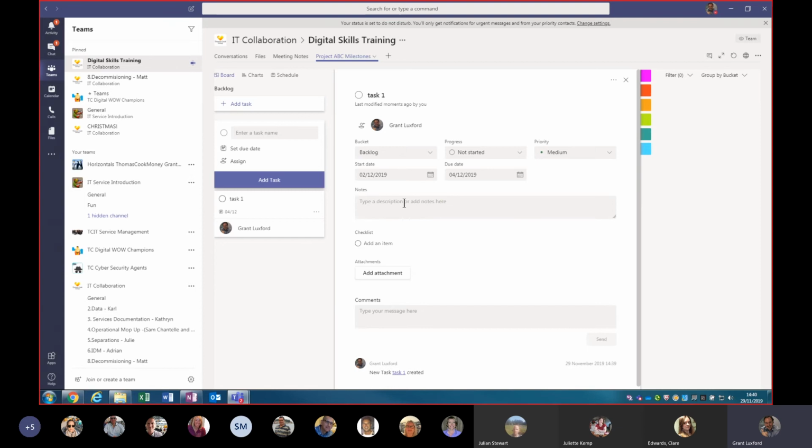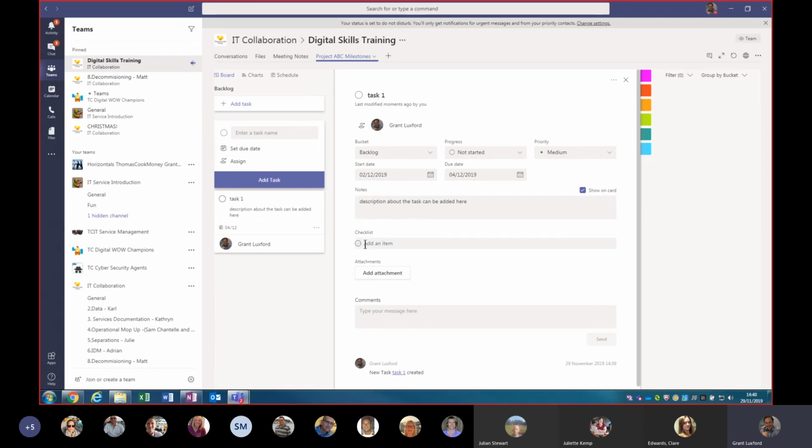So I'm just going to put, let's say, start that Monday. I can add some notes here. So what's this task about? You can add in information here. The description about the task can be added here. And then because I've populated that section, it's now giving me another option here to show on the card. So if I choose this, the information here will appear on this card over here. So if I tick that box, you'll then see that that notes has been added onto that.